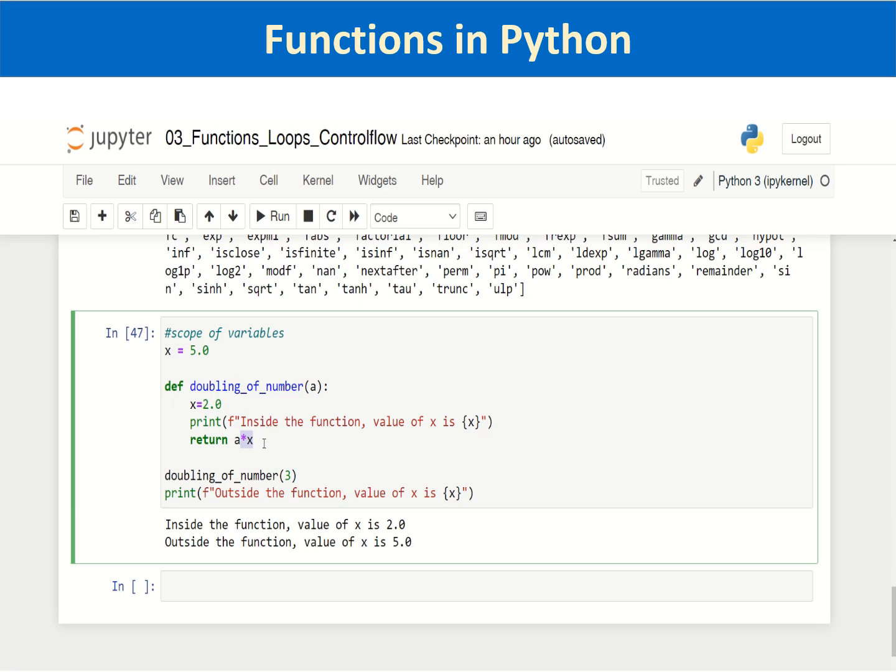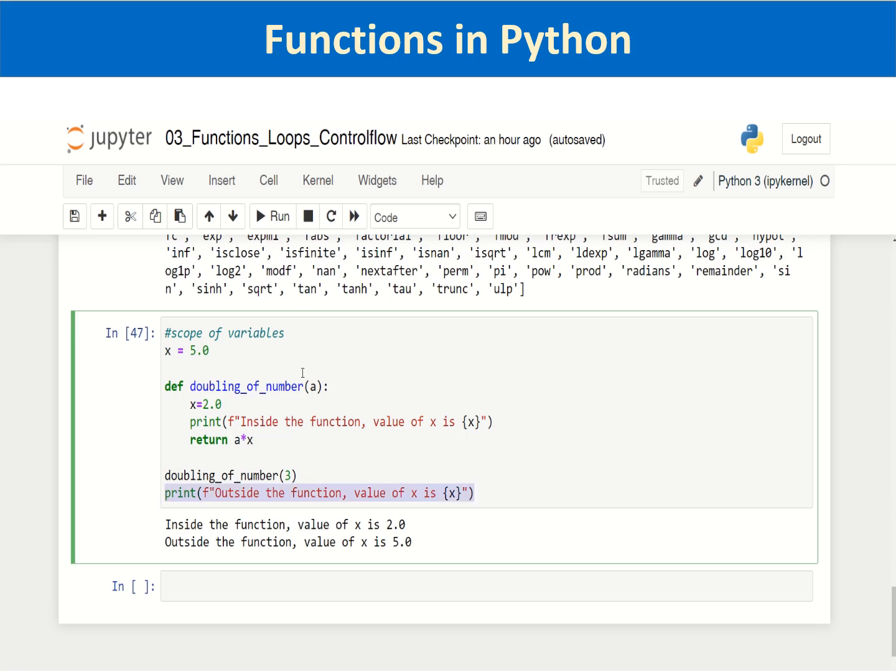So after the return statement, the control comes outside. Then there is a print statement outside the body of the function, that is, print outside the function the value of x is x. Whatever value is defined inside the function has local scope, whereas this statement is outside the local scope.